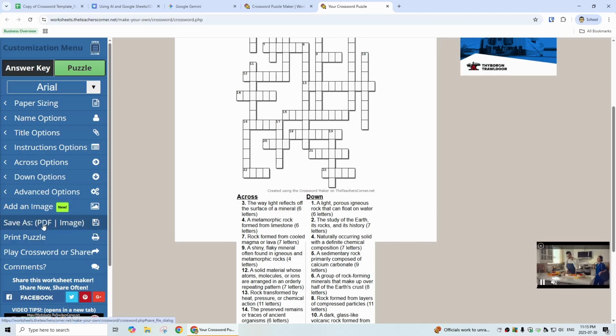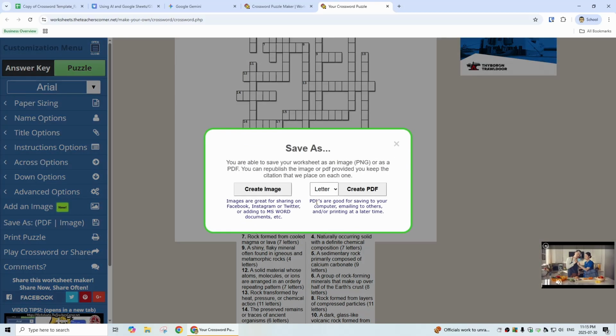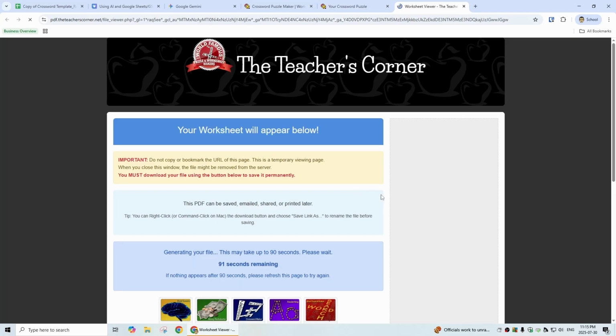We're going to do a bit of a trick here. So we're going to make it into a PDF. And I sort of find legal to work or letter, give them a try. One works better than the other. I'm just going to try a letter this time. See what it looks like.